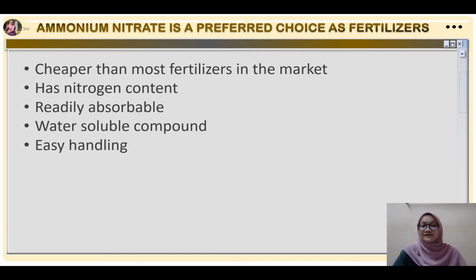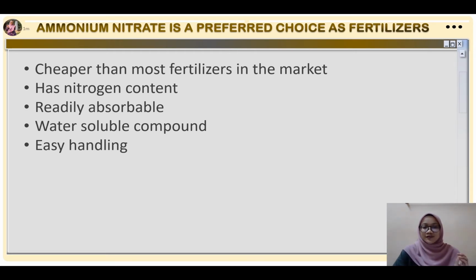Secondly, ammonium nitrate fertilizer is used by a lot of farmers because of its nitrogen content itself. Nitrogen can make leafy vegetables appear much greener and can increase the plant's ability to produce fruits. The increase in fruit production means more sales and profit can be made by the farmers.